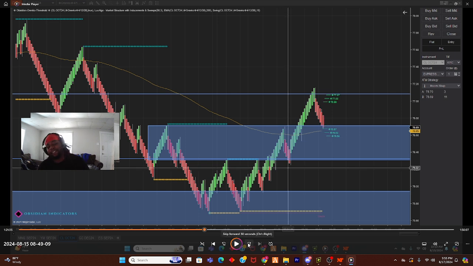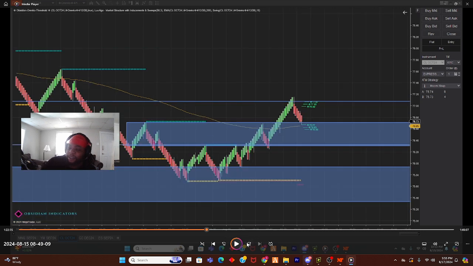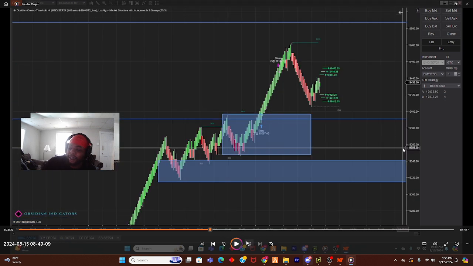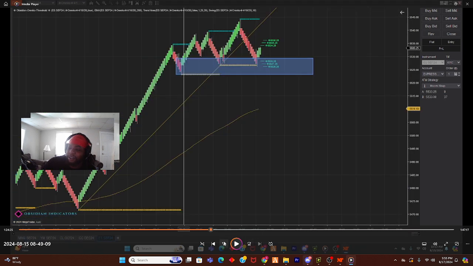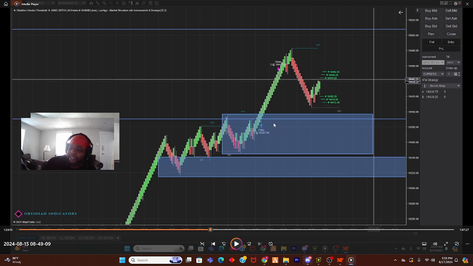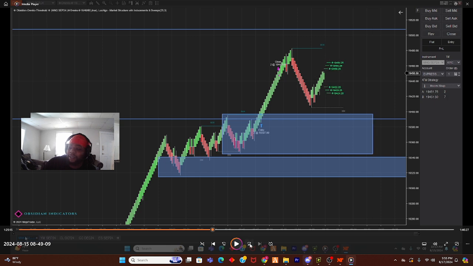Now, this is the trade I missed on oil. I missed it, hit imbalance, came down. EMA is underneath price. I'm looking for buys. I'm looking to see it reject and shoot up a little bit higher. Feel me? So I let it come in, do whatever it wants. As you can see, Nas didn't touch right here, which I would have taken it again, but it didn't touch right here. It just made a W here and shot on up.